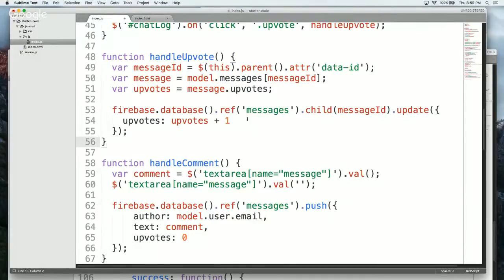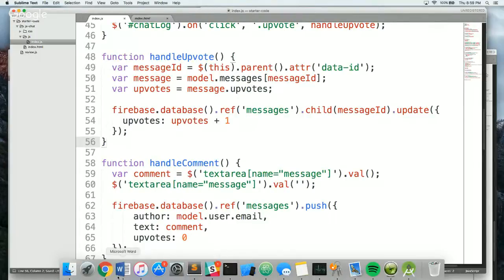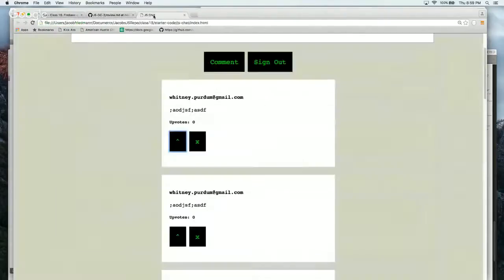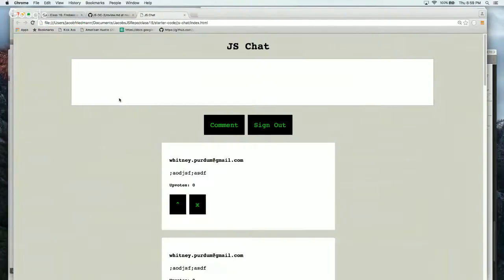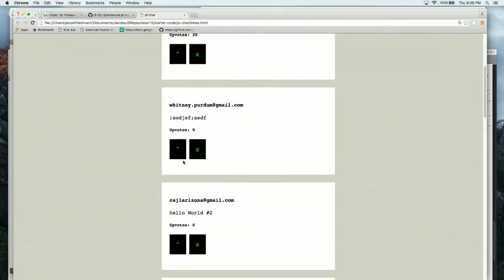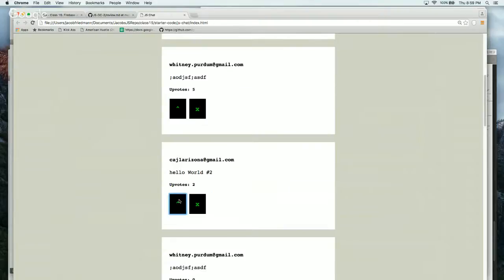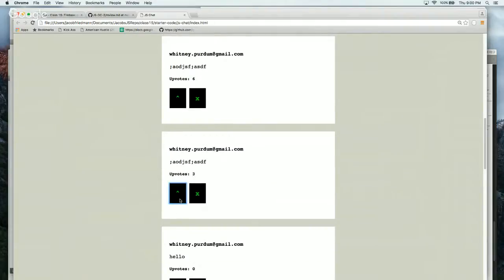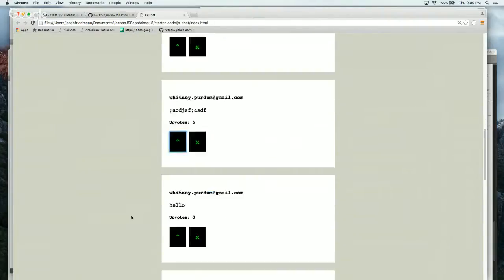All right. Let's see if this works. We're all set now. So let's go back to the browser and reload our app. So here's my top comment, and when I click the upvote button, it starts to increment. We're just allowing our users to upvote as many times as they want. Probably not how this form really would work, but you don't have to render anything, right?